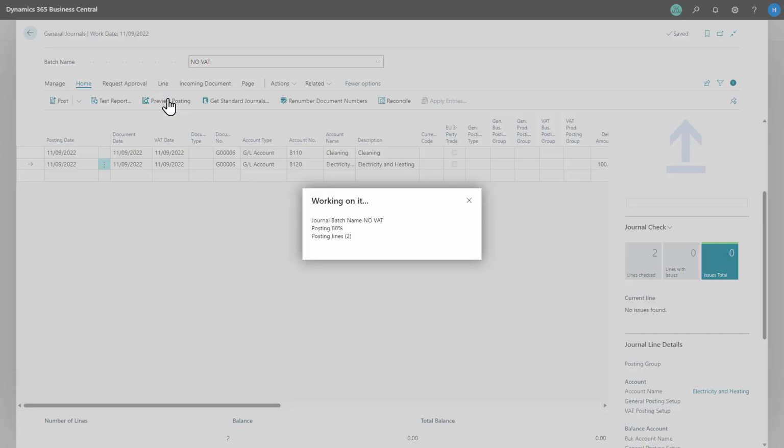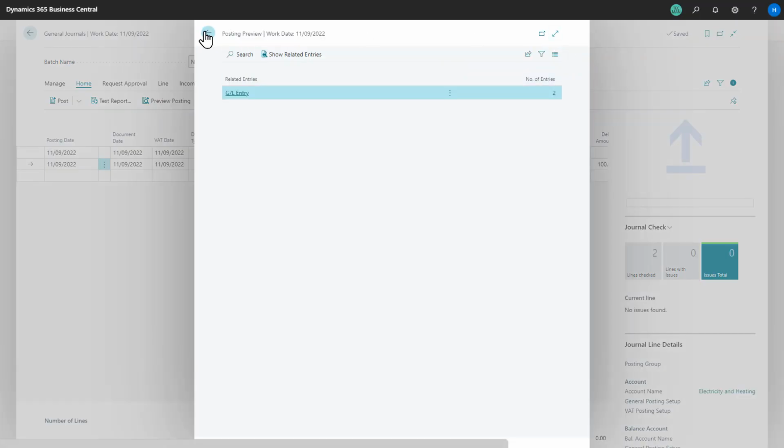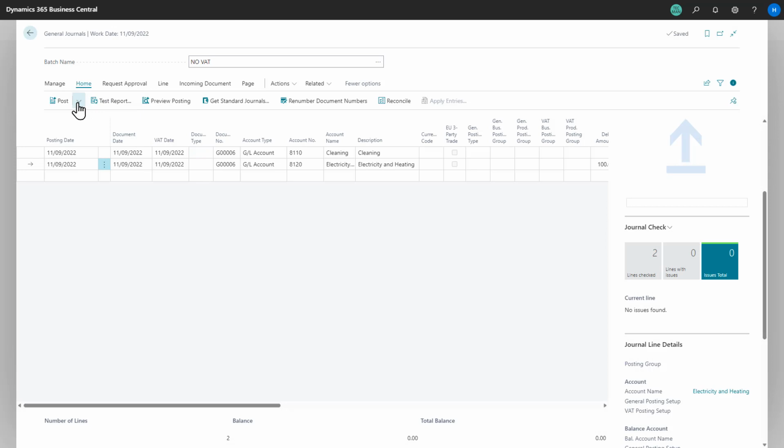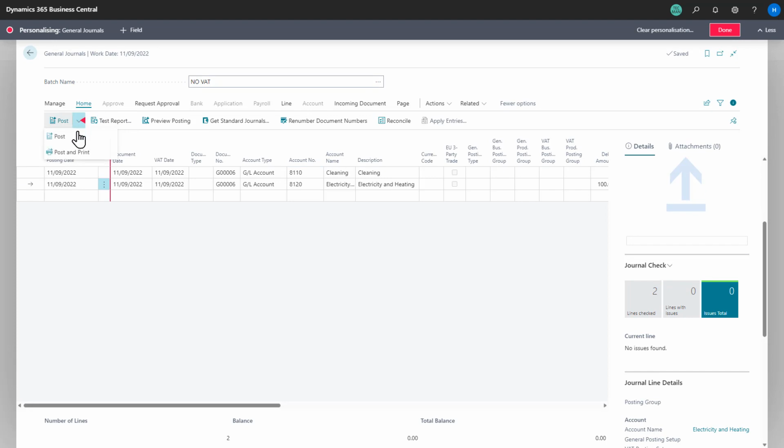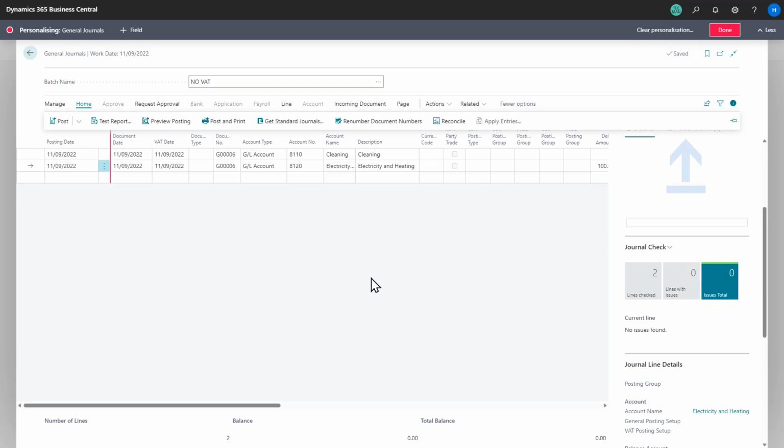Now, the posting preview, preview posting, click the button. In fact, it's worth mentioning, that was originally hidden in this little drop-down menu, and I suggest to most people personalizing, click the cog, click personalize, and dragging it out like I'm doing for post and print, putting it on the bar here so you've not got to click down and you don't forget that it's there, because what you don't see, there's a risk of you overlooking.